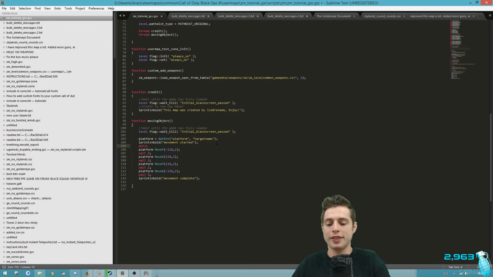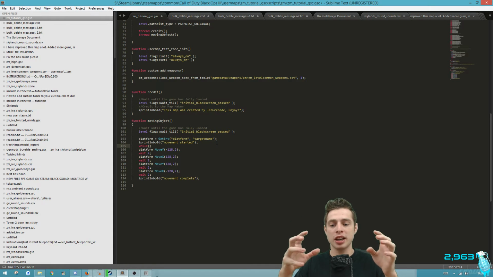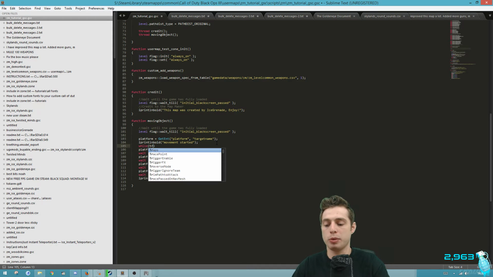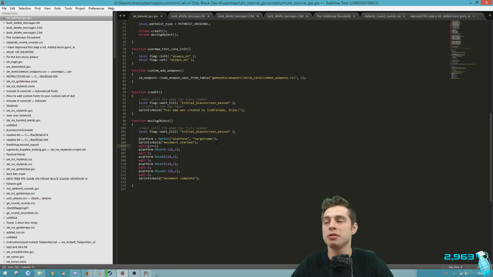So we're going to type in while, and then we need to give it a parameter. It's going to keep running while this is true, basically. You could just set it to while true, which means while true is true. What's one equal to? One is equal to one. If you said while one is equal to two, this will never run because one is not equal to two. If you said while one is equal to one, then this will run forever because one is always equal to one. An even shorter version of this is while one, because in computer language that is like while yes. You haven't said no to it, so it's not going to stop running. So we're just going to say while one.